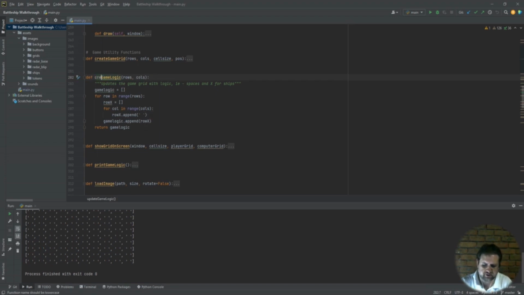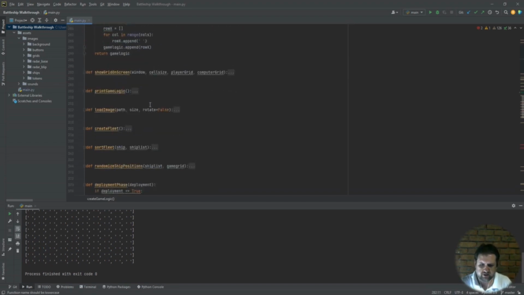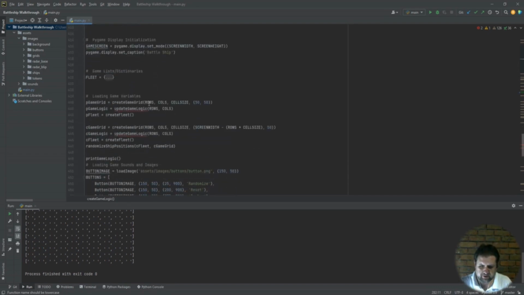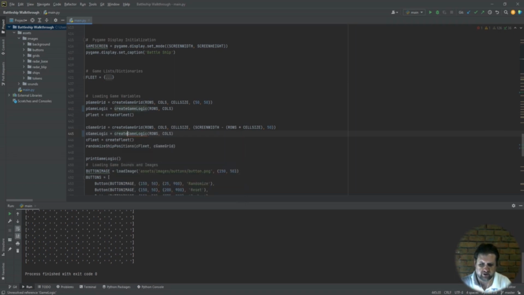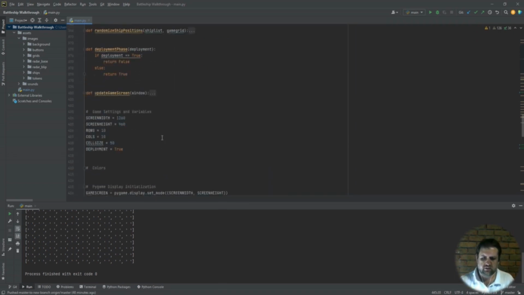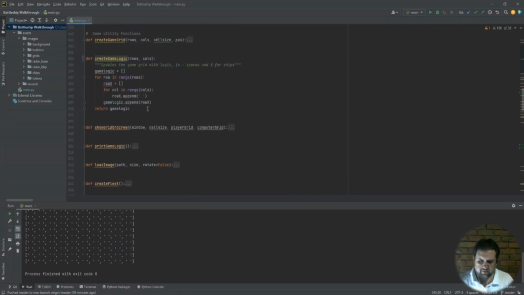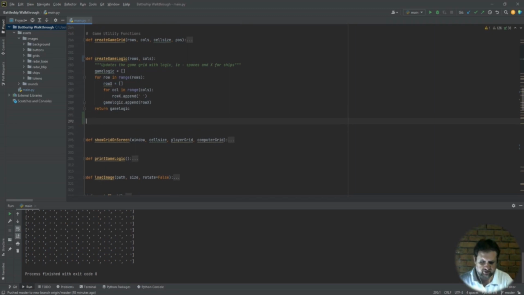I'm going to change it to say create game logic, and it means we have to scroll back down to our player Pygame logic, change that update to say create game logic, and under the computer game logic change it to say computer create game logic.